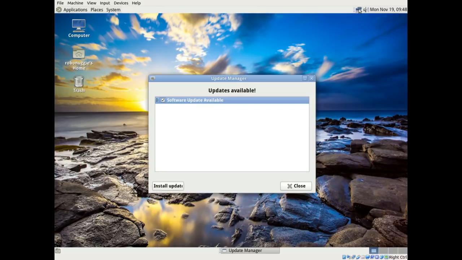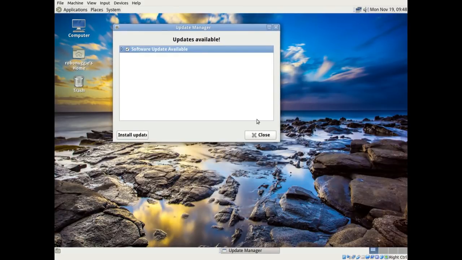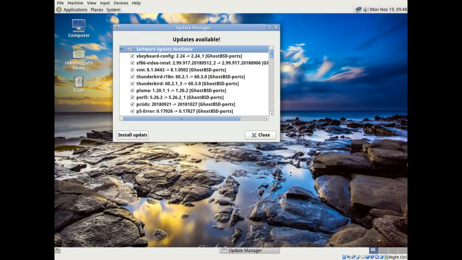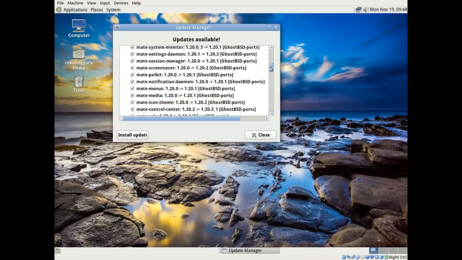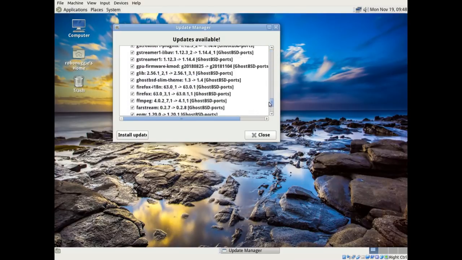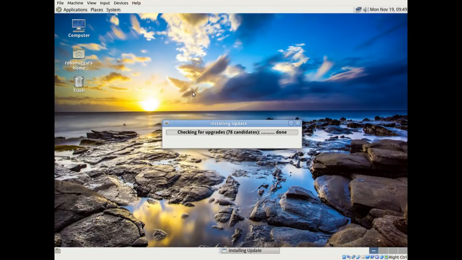As you saw earlier, the update notification popped up, so that shows you that it automatically is set to notify you and check in the background. And the updates that are available are quite a wide range. So what we'll do is I'll install all the updates and then possibly restart the recording again after the updates have installed.